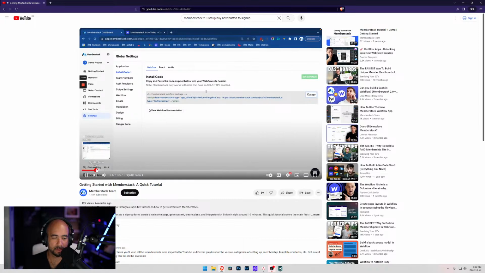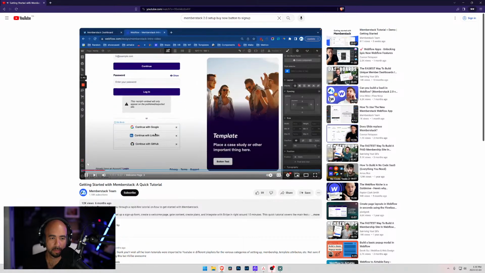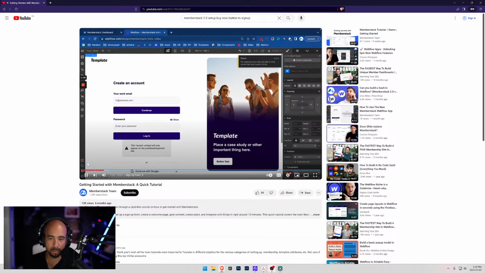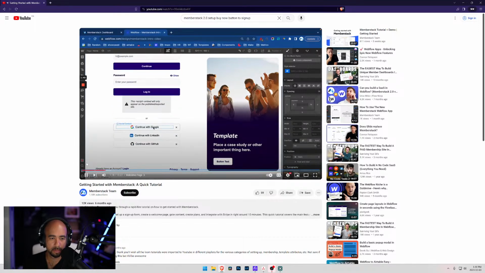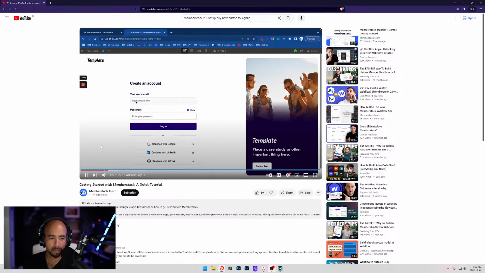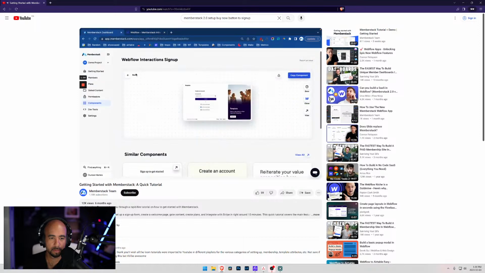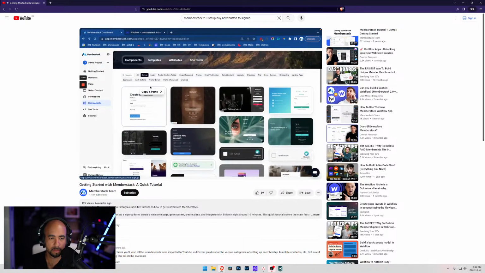Perfect. Once that's done, I need a sign up form. Each component is different. It's going to have different elements on here that are mostly optional. This one's a little more complicated than most. I broke this form into 2 different steps just because I thought it was cool. But yeah, you can do something much more simple, or even start from something that's completely unstyled, like this right here.